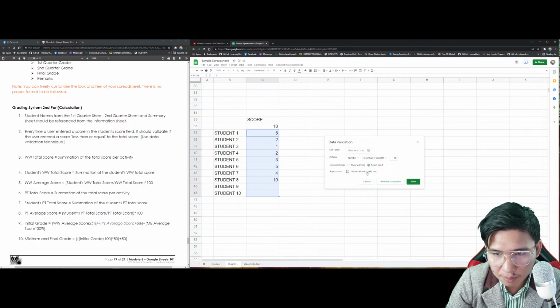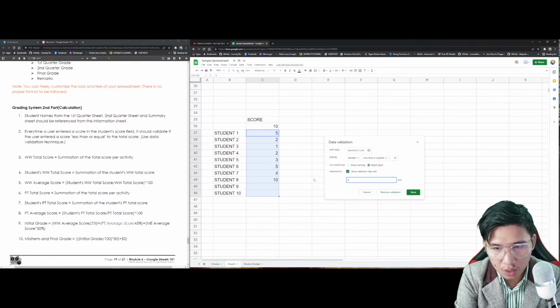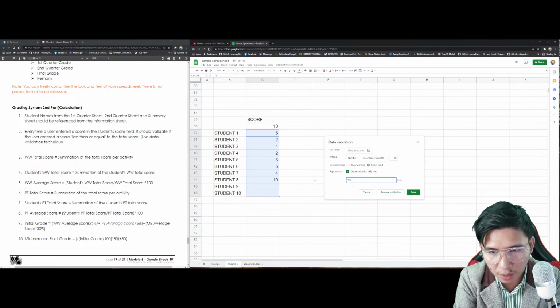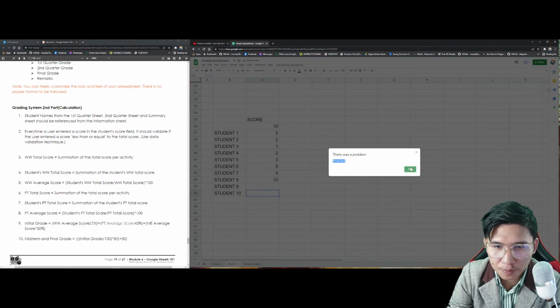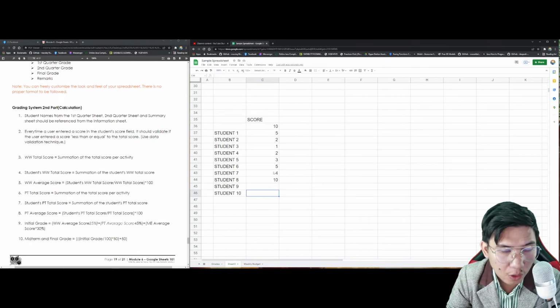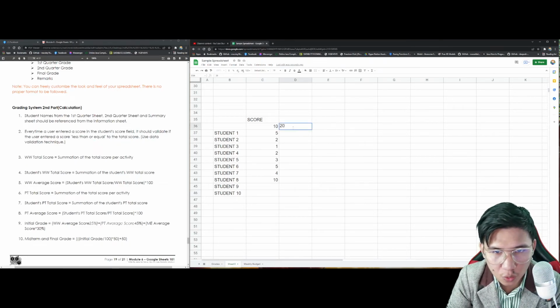For example, meron ka ditong, halimbawa lang, wrong input. So, meron dapat papakita. Ayun, wrong input. Diba? So, that alone is what we call the data validation. So, for every score na ilalagay nyo dito, dapat, yun lang yung number.